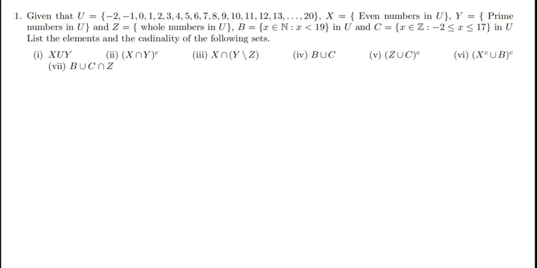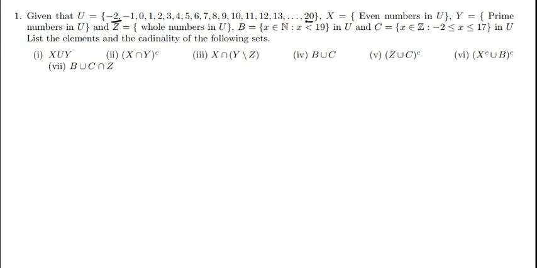In this video, we're going to discuss questions based on set theory as well as an introduction to functions. So if you are new to these topics, this is your video. I've got all the questions that you need to know under set theory. So the first question reads, given that U, that is the universal set, has got elements starting from -2 all the way up to 20.